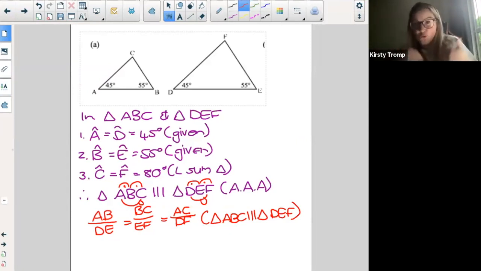You can draw a little froggy face. It might seem silly now, and your friends might laugh at you when you're drawing a froggy face in class, but trust me, when you're writing your test and your exam and you're getting full marks, nobody will be laughing at you anymore. Froggy face will help. Hopefully you've got that. If you haven't got it written down, take a screenshot as well, but I will give you a minute or two to finish that off.